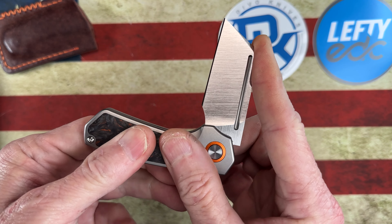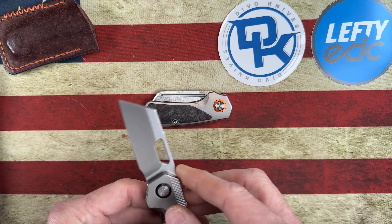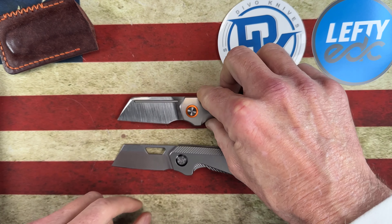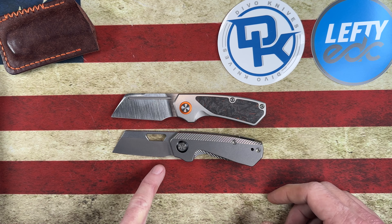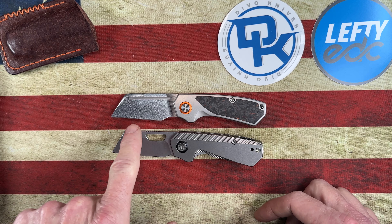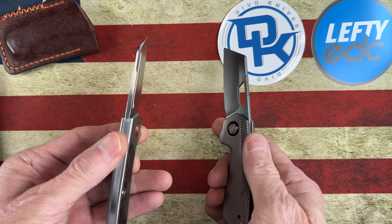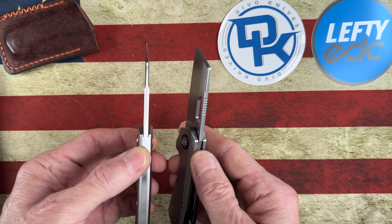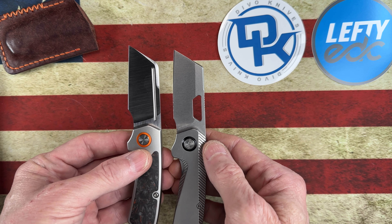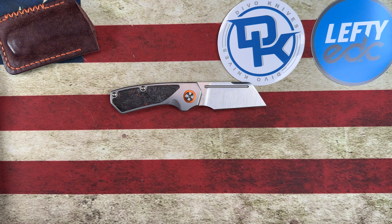I'm at a loss for words with this little knife. Let's look at it side by side with a regular Nip — the Nip Slip versus the Nip. One little thing I noticed: the blade looks to be 100% flat grind. Look at that grind. I don't know which prototype this is or if this is the OEM they've decided to go with for the Nip Slip, but look how thin that blade is. I can tell you without a shadow of a doubt I am 100% in on the Nip Slip. I don't know what the final blade steel is going to be — I'm guessing S90V — but Colin and Lefty might throw in something crazy.